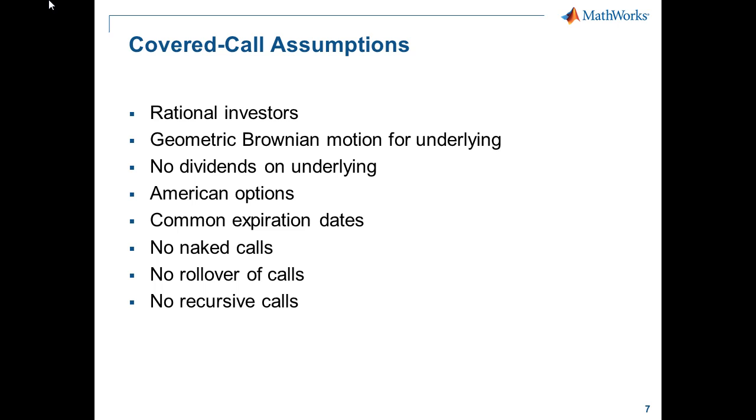As far as the options are concerned, they're American options. And since we're going to be setting up portfolios of multiple stocks, all the options on any of those stocks will have a common expiration date. And then if there's expiration occurring at some point, the next expiration date will also be common.